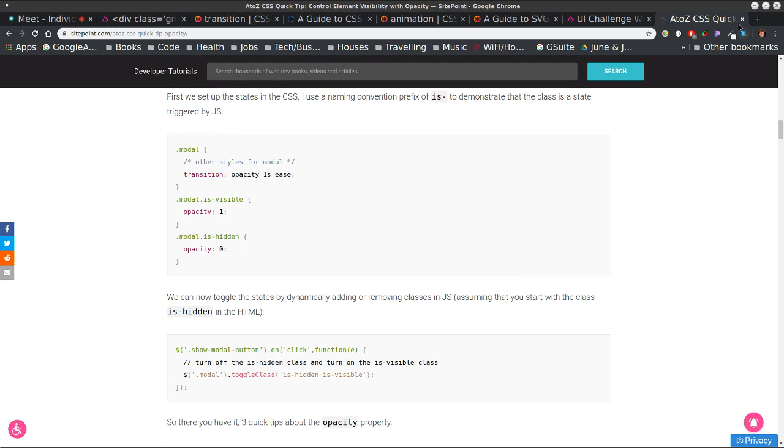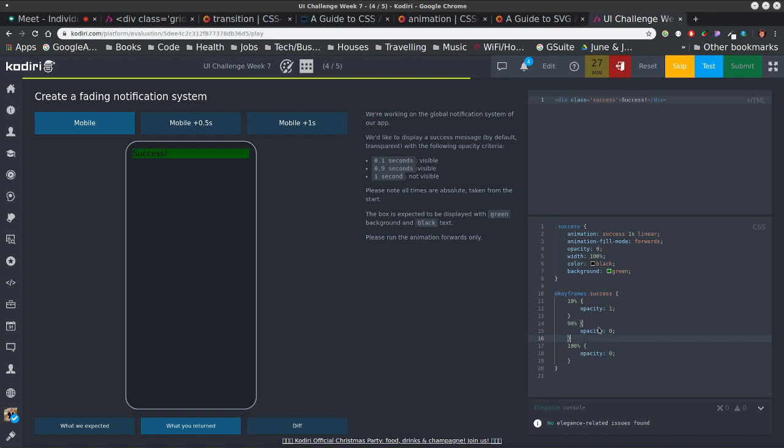Yeah. That should be 1. So at 90 it should be, yeah, because 0.9 seconds. So should it still be 0 at 10 then?